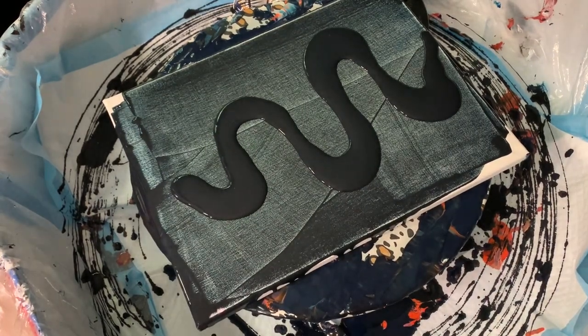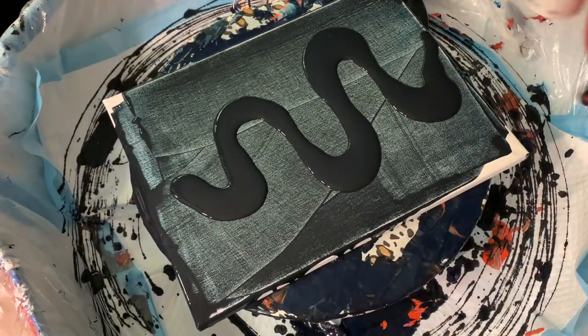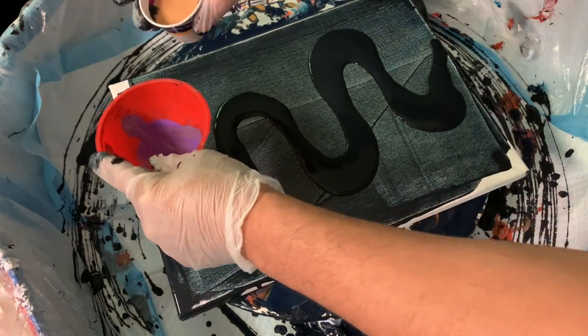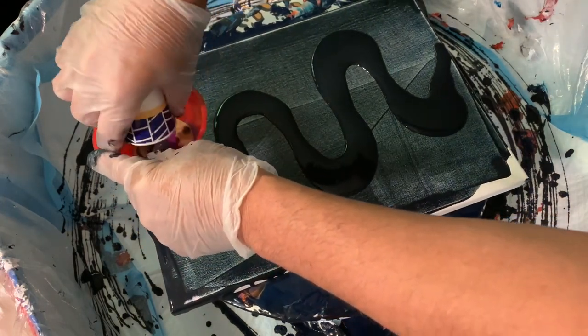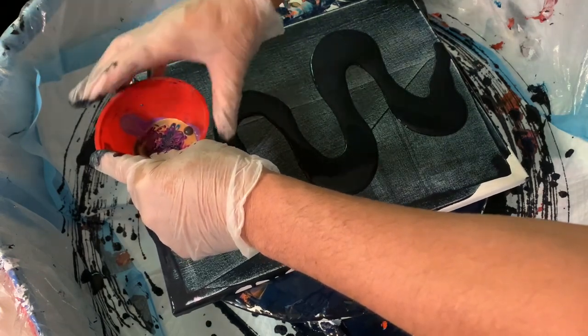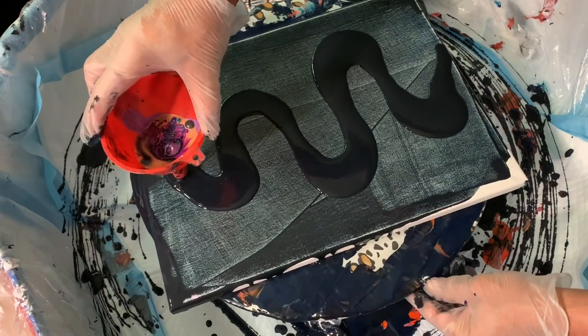So I got my funnel. Still got some of the old color in there, but that's okay. And I'm not going to talk about it like I did the last time because you already know the lineup. Just going to dump it in there. Like a flip cup. And then lift and drag.